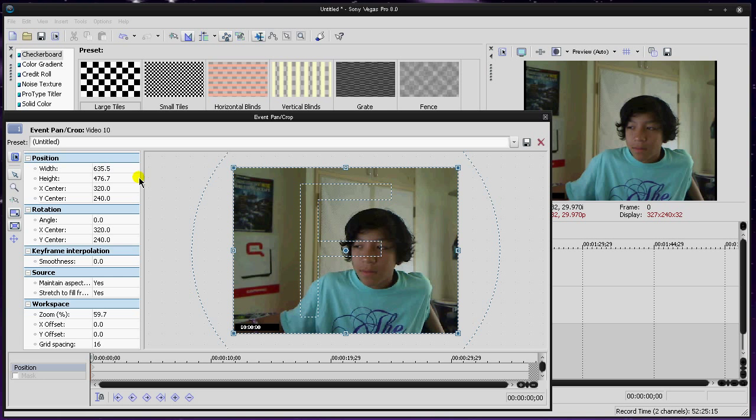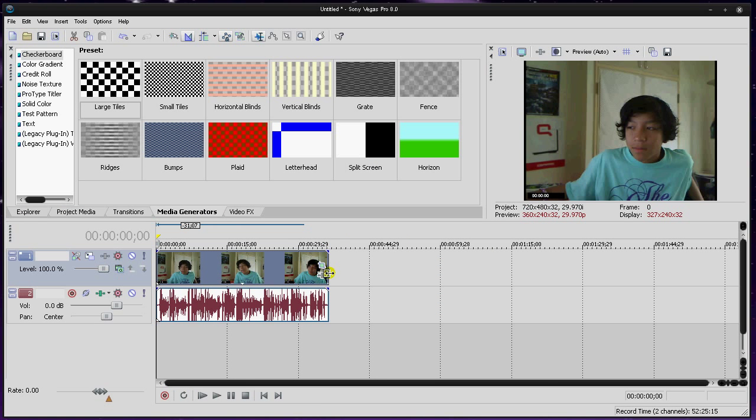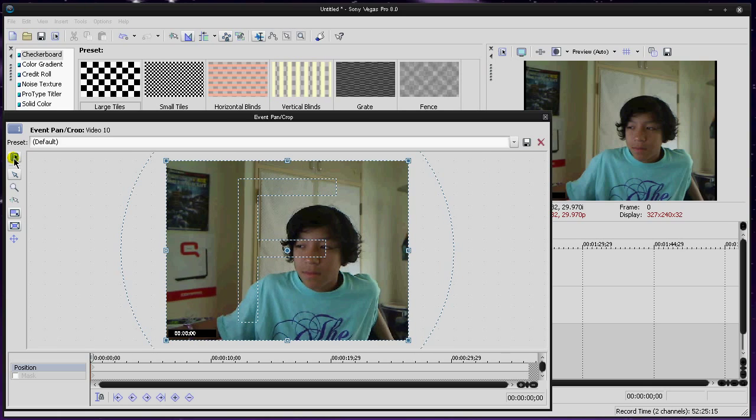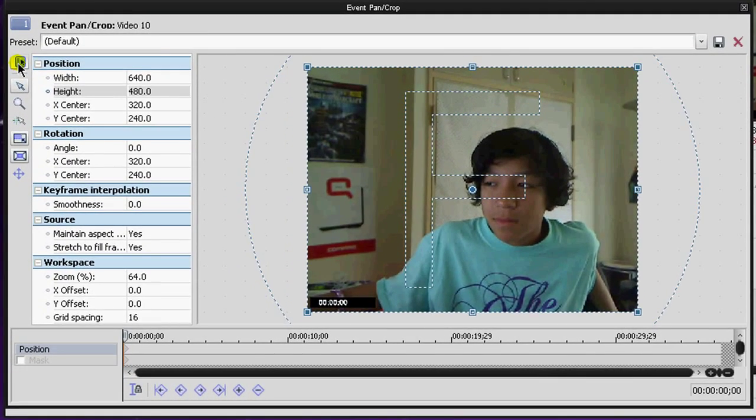As you see, by default when I opened this, it was 640 by 480. Your position here is going to show your position over here. You can actually change the aspect ratio, but I already knew it was 640 by 480 because that's how I recorded the video. So this whole left panel just shows all your information, your properties, and you can toggle that if you don't want to see it. And you can actually set presets on this too.